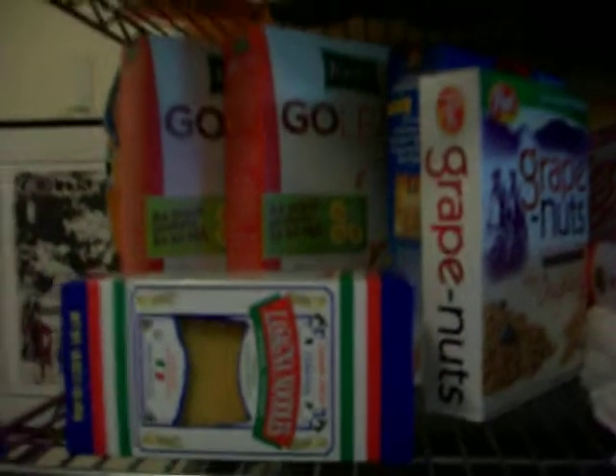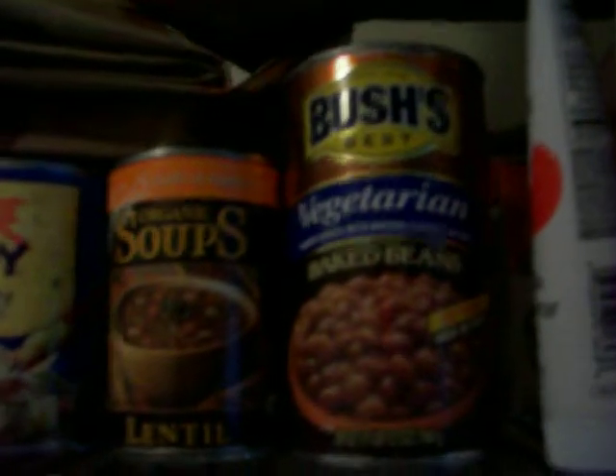Vegan mac and cheese substitute, falafel, hummus, whole grain pasta, more cereal. Canned goods — Bush's vegetarian baked beans, Amy's always has good stuff — mostly vegan. Vegetarian pizza crust — make our own with soy cheeses, pretty affordable. More cereal. This is only a house of two and we eat a lot. We stock up — I don't like grocery shopping very often. More 100% juice in the back.